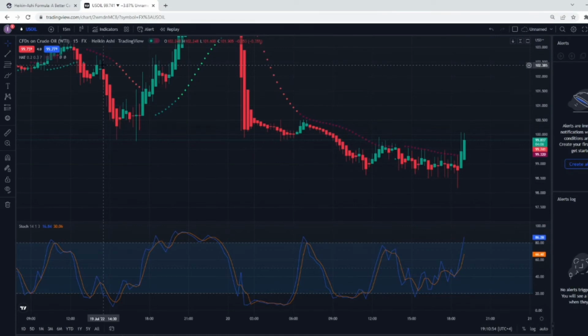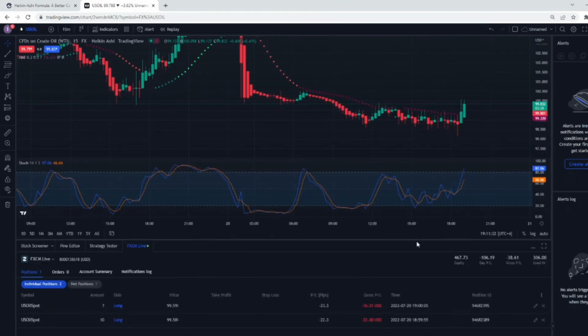So, you want to find overbought and oversold points where the Heikin Ashi hasn't yet displayed a strong momentum. Let me give you an example. Here you can see the stochastics went to oversold levels, but the price has already dropped significantly. So we do not want these types of entries because the price has already established a strong downwards momentum. Instead, we want something like this, where the stochastics went to oversold levels, but the price hasn't yet established a strong downwards movement. Therefore, it is more likely to reverse to the upside.